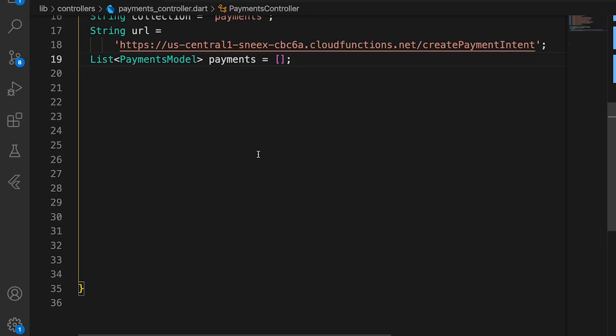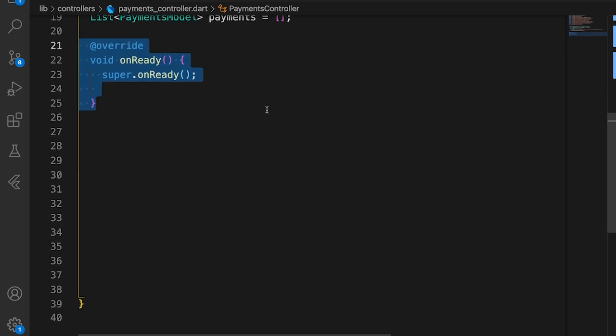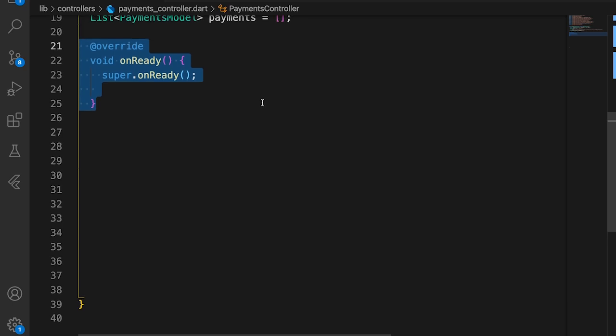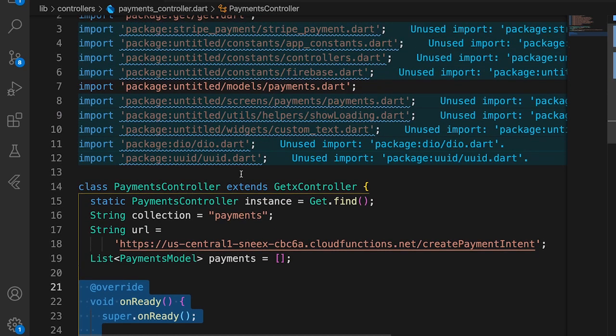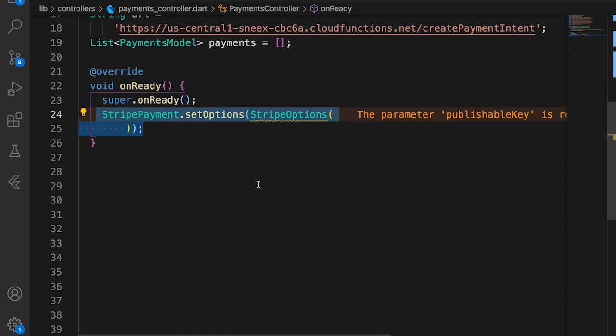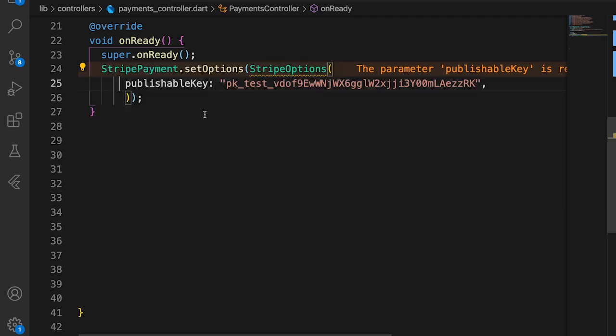And then we have here our list of payment models. Let's override the onReady method so that we call this as soon as the payments controller is called. In here, we have this method here, Stripe payment. We want to set options that takes the parameters Stripe options. And in here, we're going to use our publishable key.